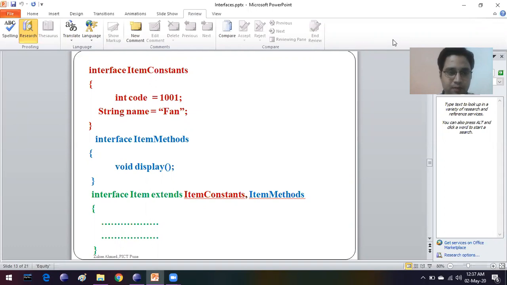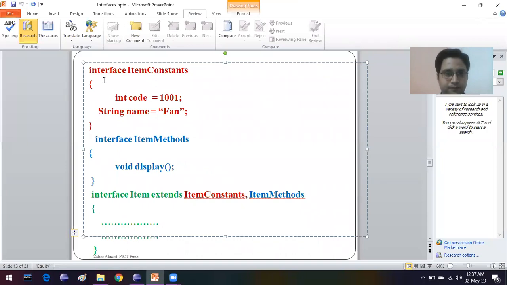Look at this example. Interface is declared like we were declaring the class, the interface keyword with the name of the interface. Then we declare, let's say, some constant variables.